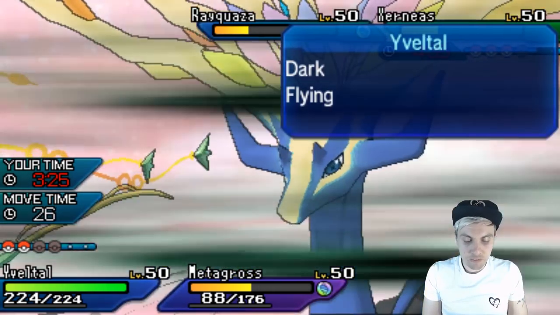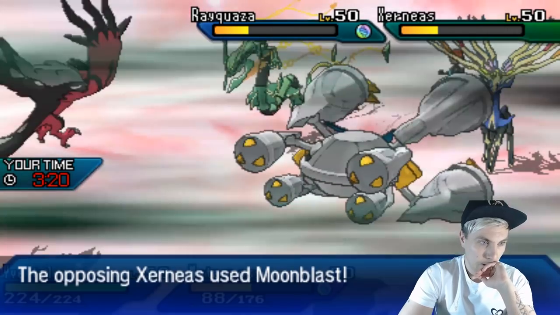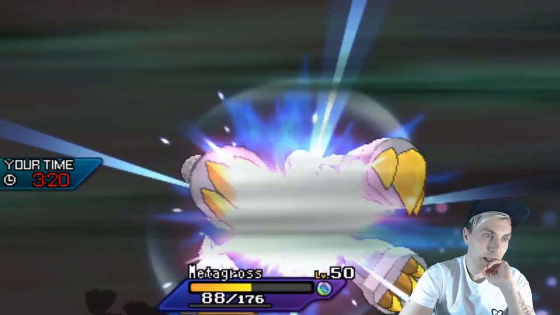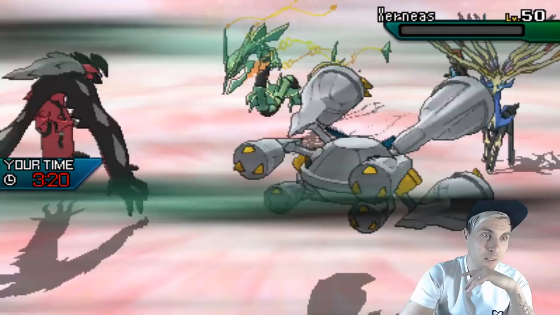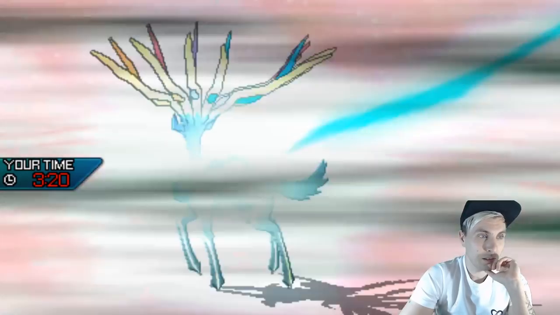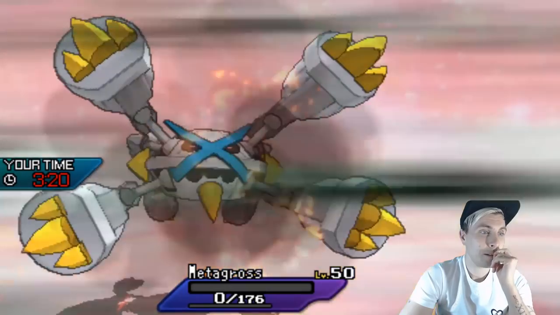And we probably just need to Foul Play the Rayquaza and just Iron Head the Xerne. Moonblast. We should take this. We'll get the Iron Head. Yeah, the Rayquaza probably picks up the knockout onto the Metagross. We'll get the Rayquaza with Yveltal. And then we've got Yveltal. Does hit this time. Yeah.